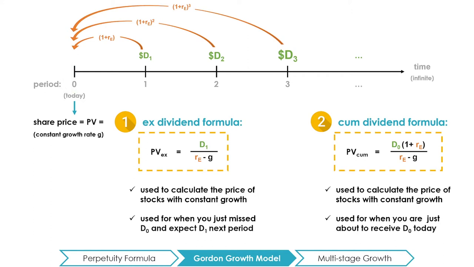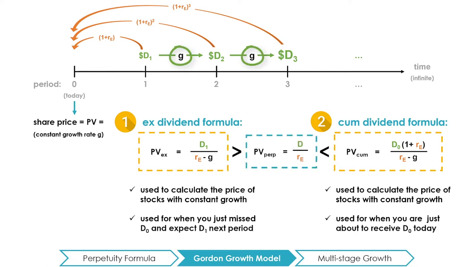In both the ex- and cum-dividend formulas, each consecutive dividend gets smaller in today's terms as it is divided by the period rate. Yet each term is also experiencing growth, so that it is multiplied by the growth rate G. We can anticipate that because these dividends are growing, the price of the stock will be greater than the price of a stock that didn't grow, and we can also see that this makes sense mathematically, since subtracting G in the denominator increases the present value, as we are dividing by a smaller number.